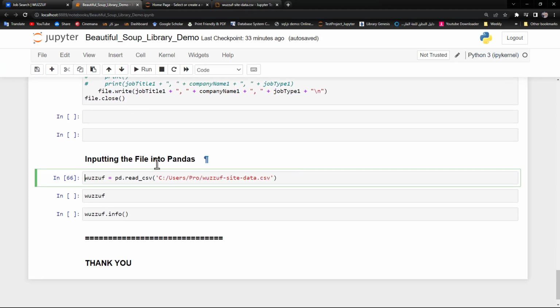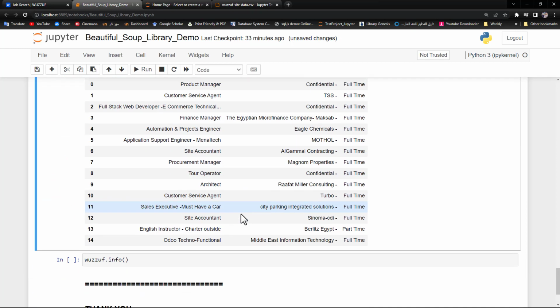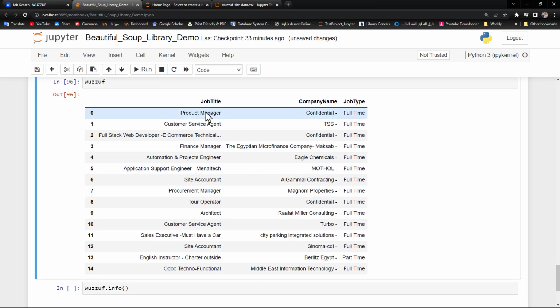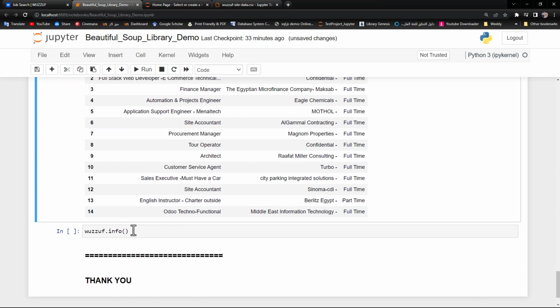Now I can use pandas to read the file. This is the file at the end, organized as a data frame. This is the job title, this is the company column or attribute, and this is the job type.